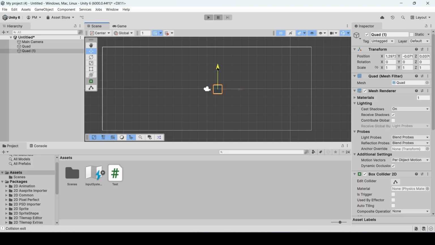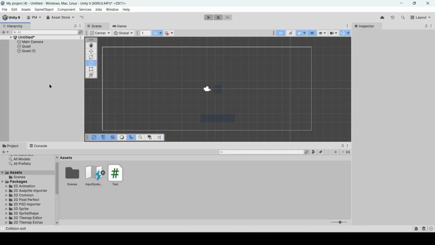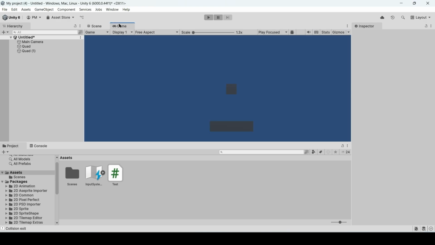So just move the second quad downwards. After that, you can increase or decrease its size based on your convenience. You can design the model as you view it. So I have designed a view of two quads like this.